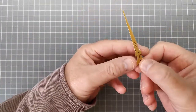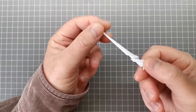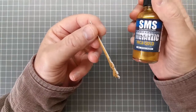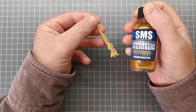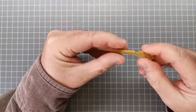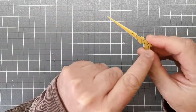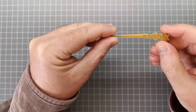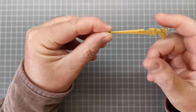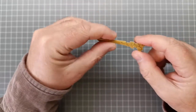For the fins, I masked off one side, used the Surfacer White. For the other side, I used this Inca Gold, metallic Inca Gold, and this is a beautiful colour to spray down. It's a nice warm gold. It's pretty close to the way the model actually comes, because this part's actually pre-painted in the kit. But it is a beautiful gold colour, and like a lot of these SMS paints, the actual fleck in it is so small you hardly notice it.